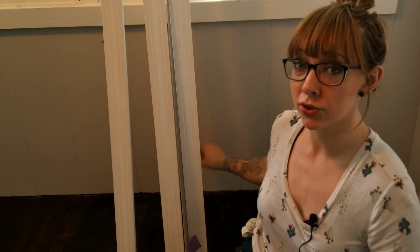So we're here on my porch, and I want to install trim at the bottom, so baseboards. And there were baseboards in here before I redid my floor, but they were water damaged and gross, and I threw them away. So I was like, future Beth can deal with what to do about baseboards in this porch.